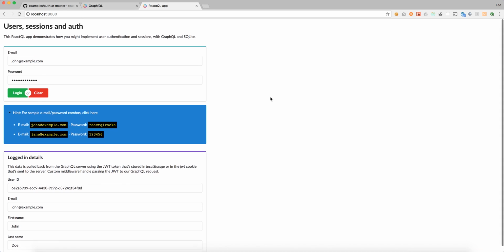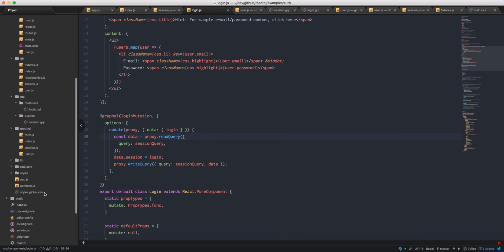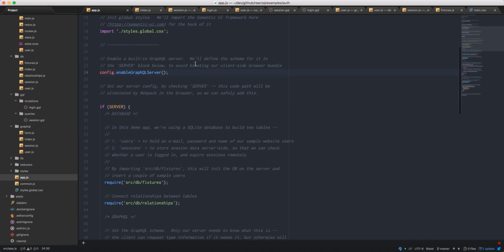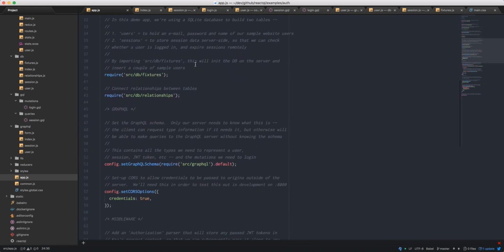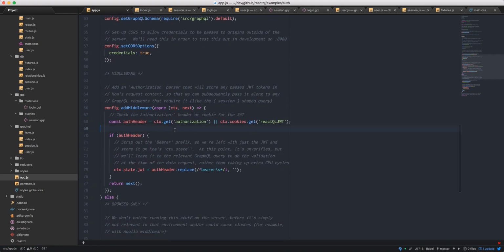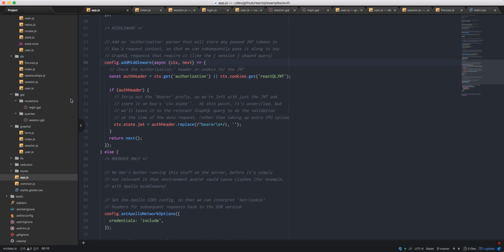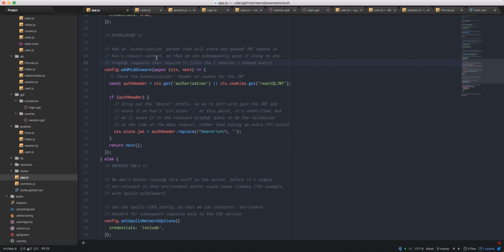There are a few complicated pieces because there's a lot going on under the hood. You've got the SQLite instantiation through Sequelize. You've got GraphQL that's operating on the server side, as well as being able to communicate with it from the front end. You've got pieces that are specific to UI. You've got all of these different floating pieces, as well as middleware that's handling the JWT. But when you actually break it down and check out what's going on in app.js, there's very, very little other than the boilerplate to set up GraphQL, to pass in a schema, to load the DB, and to set our CORS and our handler object or function here for the middleware. There's very little besides. Everything else really is just components or something that's specific to a database model or a user-defined GraphQL type.